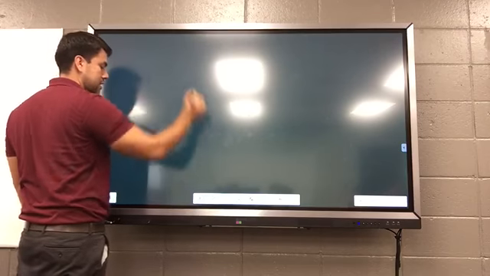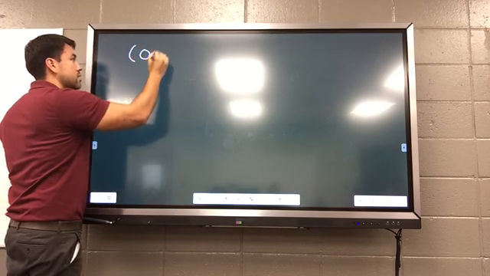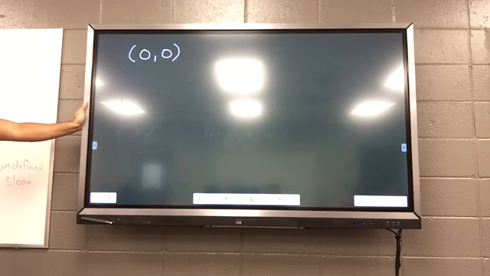I'm going to give you guys a different problem from the last group. Can someone give me an ordered pair from the last graph that we just worked on? Give me one ordered pair. Sorry? Was 0, 0 on there? Yeah. All right, 0, 0. And then don't give me 1, 2 because I use it for the other one. Give me the other one. 2, 4. Okay, 2, 4.